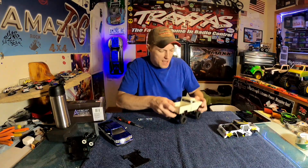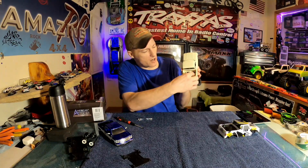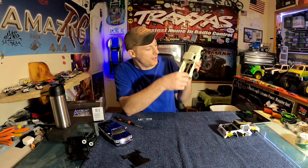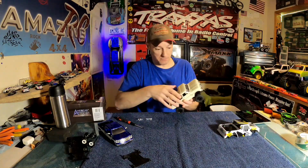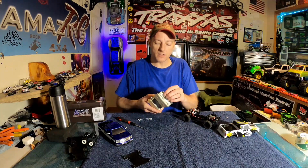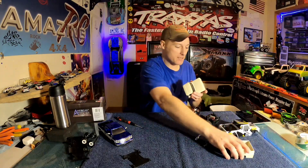Look at the inside of the bed here. Here's where all my electronics are. I've got one piece of plastic I can chop out of there, and this will just slide over all the electronics. I can do a bed liner. I mean, worst case scenario, that's in. So we're in already. All I have to do now is figure out the front bumper, which looks like it will slide off. I've got the rear bumper here. We can set this bed to the side.